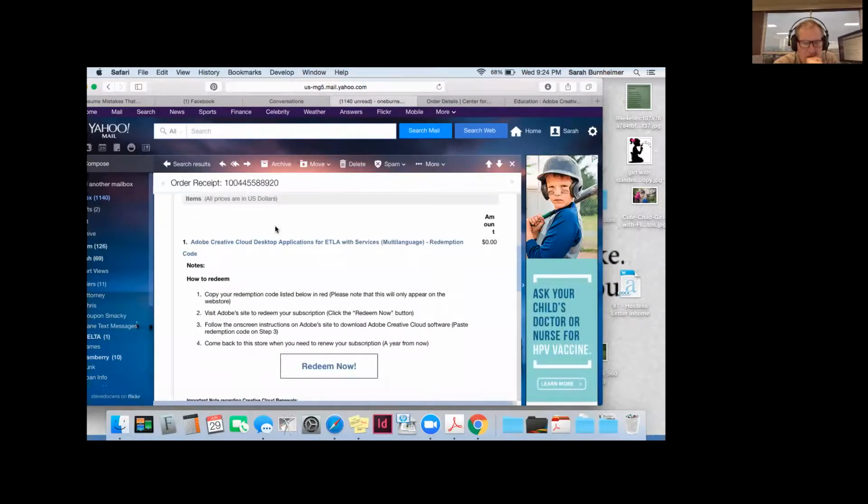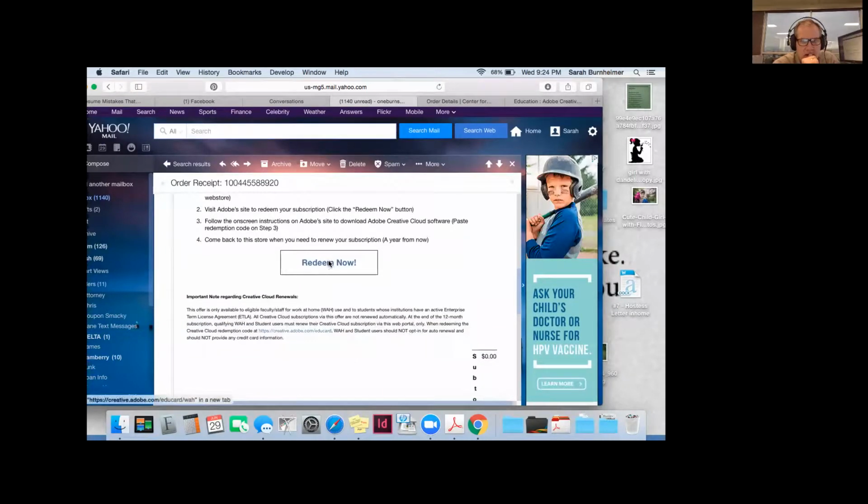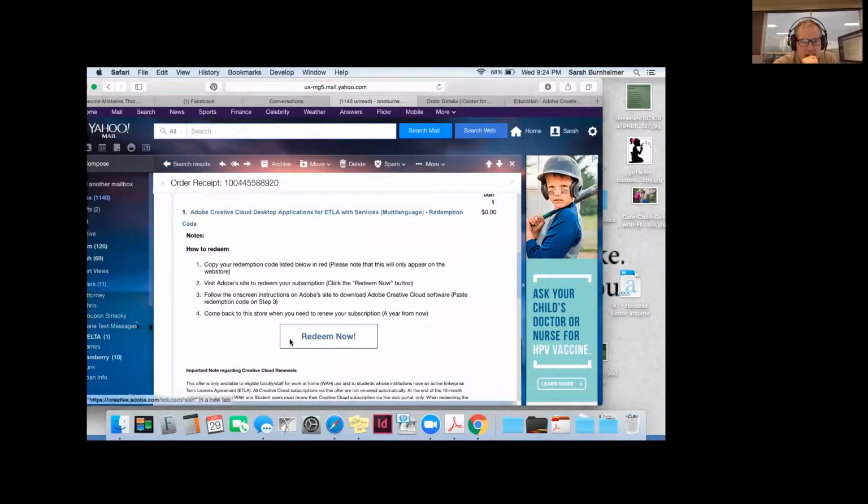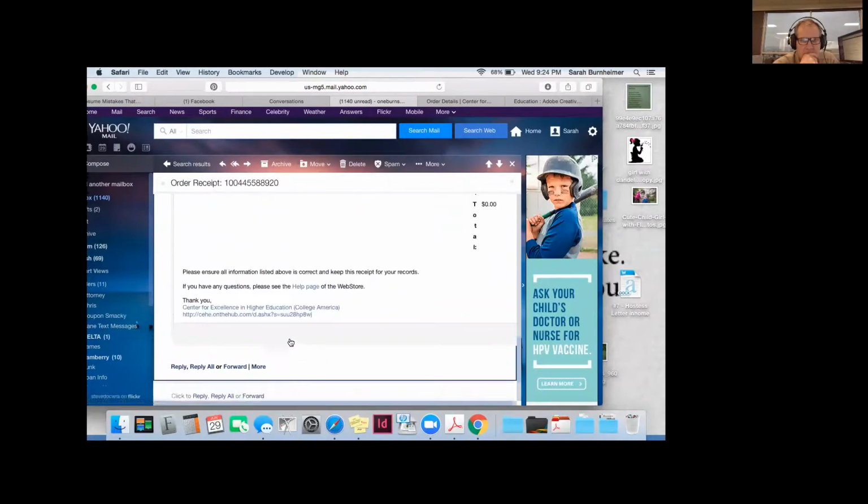Copy of redemption code listed below. There it is in red. Wait, but there's nothing in red. This will only appear on the web store. Copy of redemption code listed below in red. See if it's down here anywhere. Nope.